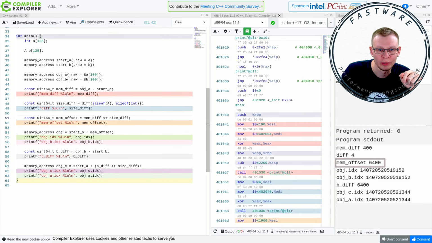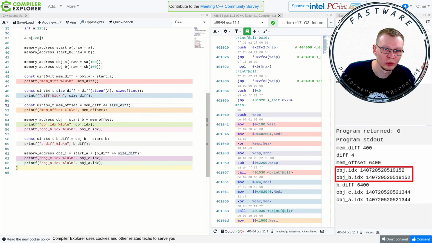So given that we have a memory address and that difference, we can take the memory offset by taking the difference of the addresses and shifting it by that difference in size. That will produce 6400 as an offset.